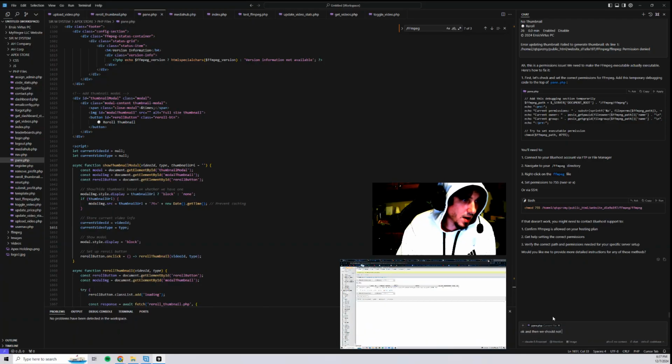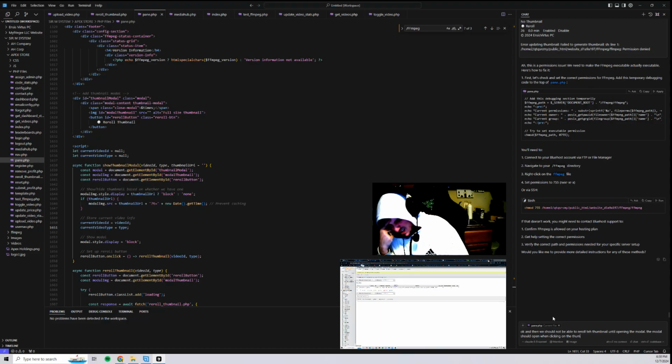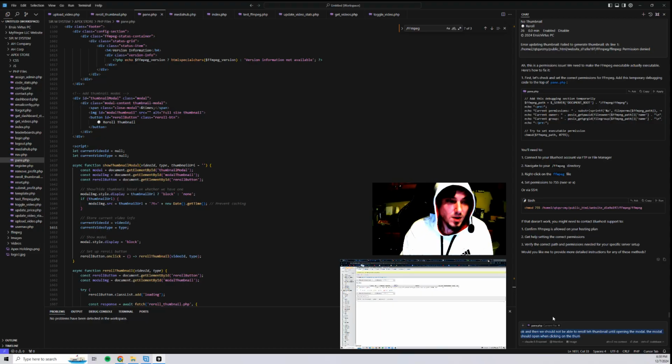And then we should not be able to re-roll the thumbnail until opening the modal. The modal should open when clicking on the thumbnail. Wait, hang on. I'm not sure if I like that. Hang on. Okay, yeah. I got it. Okay, so when clicking re-roll, then it should open the modal.